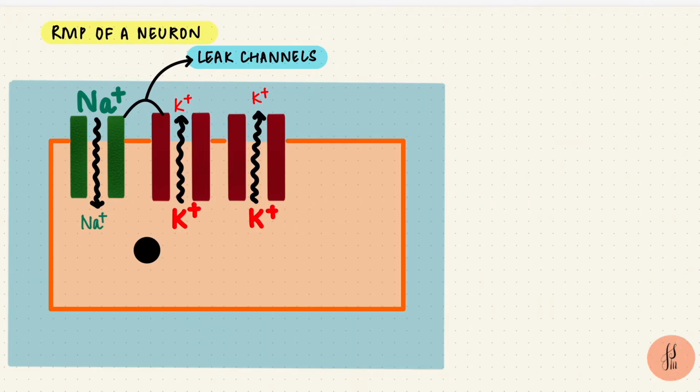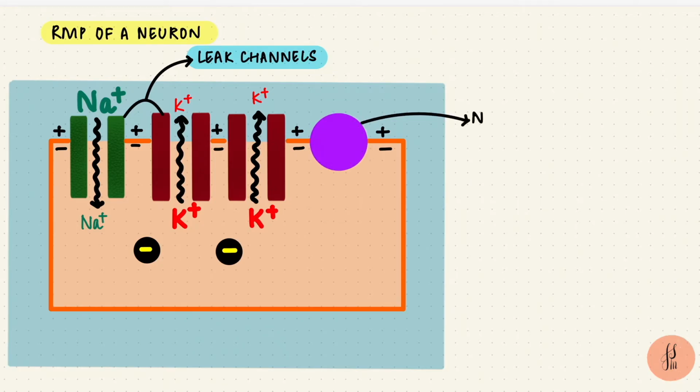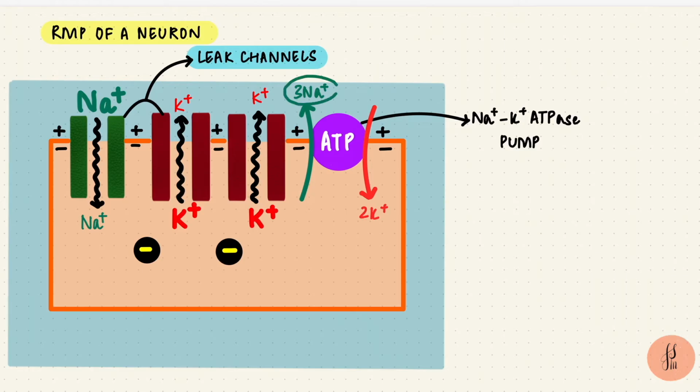Inside the cell, there are also negative anions, like proteins and phosphates. They can't leave the cell, they are stuck inside. More positive ions are leaving the cell than are entering, and there are negative ions inside. So you can see how it's making the inside more negative than the outside. There's also a sodium-potassium ATPase pump. This is an active transport pump. It moves ions against the gradient. When one molecule of ATP gets hydrolyzed, 3 sodium ions are sent out and 2 potassium ions are brought into the cell. Again, there are more positive ions leaving than entering, and also this pump helps maintain the concentration gradient.